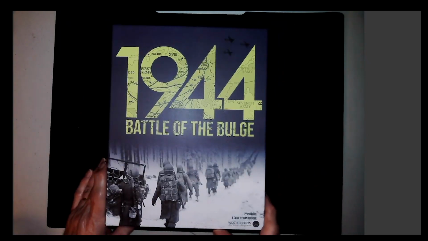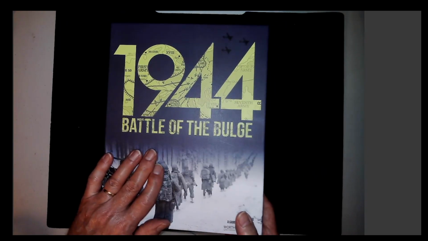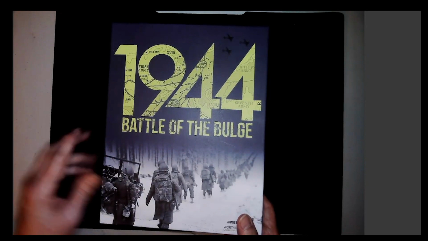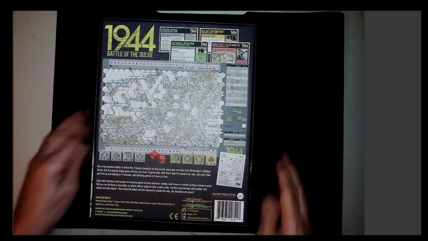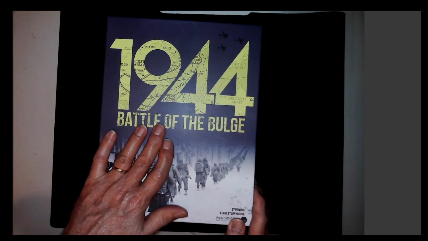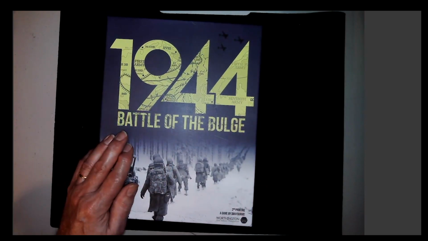So there you go, 1944 Battle of the Bulge. Similar rules to D-Day to the Rhine, which is the other game in the series. So again, you've got crossover. You know pretty much a majority of the rules, and you can play either game. And I haven't been on their website to see if they're going to add more games to this series. But good reviews on BGG, and it must be good because they had to reprint it. Second printing. So there you go, Worthington Publishing's 1944 Battle of the Bulge.